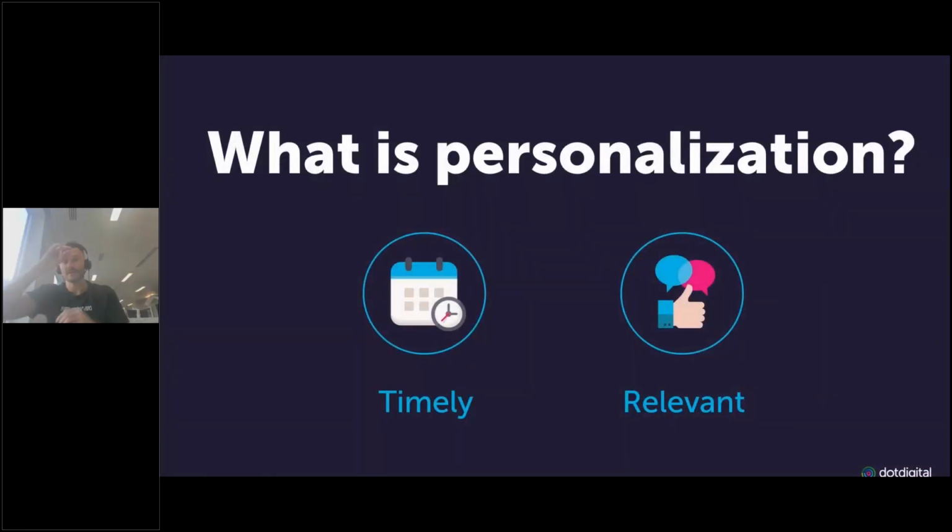So the basic fundamentals of personalization in marketing are that communications are timely and that they are relevant. Now, while that was cutting edge 5 or 10 years ago, marketing technology has advanced so much that it's no longer about sending emails based on popular opening times. It's about communicating on a one-to-one level with your individual customers based on timed and triggered actions. With relevancy, you have no excuse to deliver engaging and dynamic content within your emails and your other communications, pulling on rich sources of data.